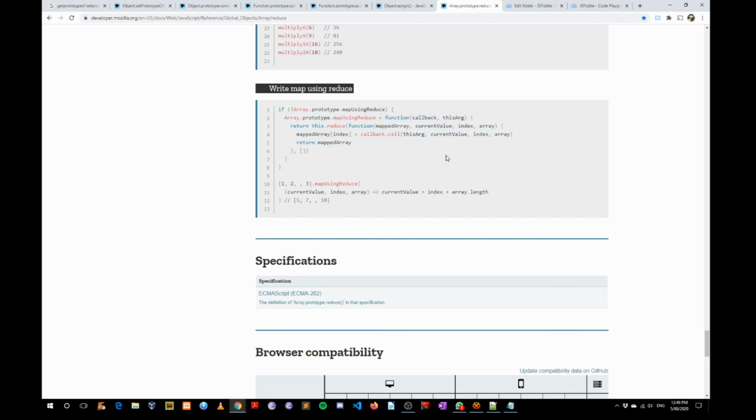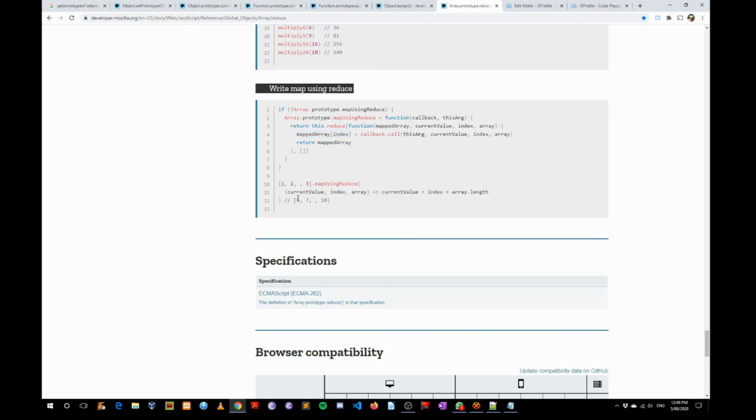Okay, so you pass in whatever the current value, index, and array that your reducer function gives you. You pass it on to this code and execute it, and whatever the return value, you map it onto the current index.